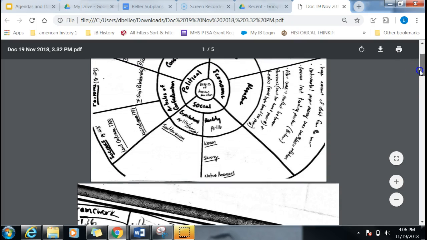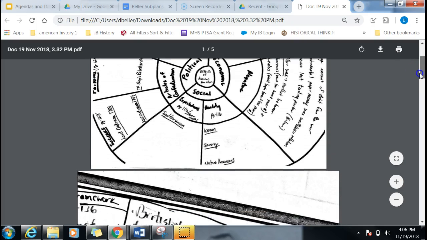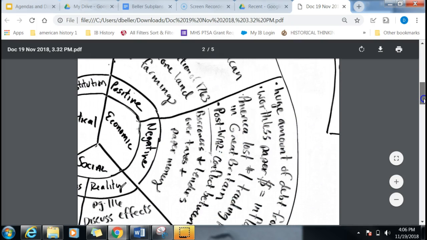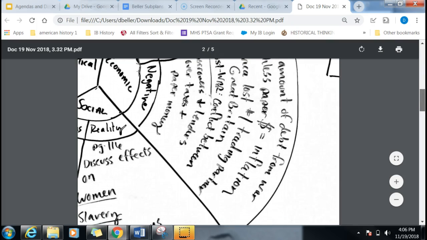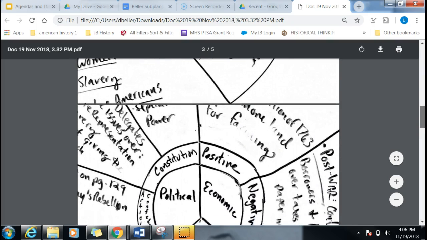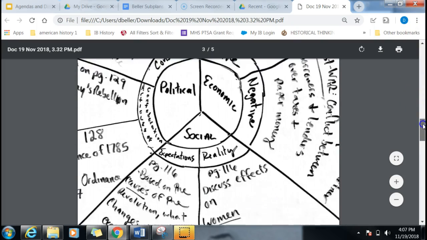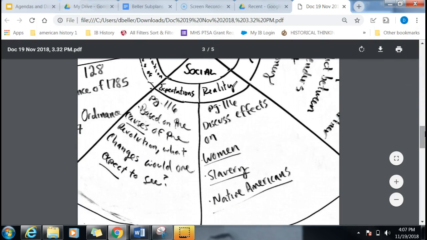This can be found on my Canvas page and on the board, but I've actually taken a picture where you can zoom in on each category. So you might want to take some time and look at that and maybe take some pre-notes. You might want to take some time before you get to class and actually draw out the target diagram. That way when you get to class, you can actually get started right away.